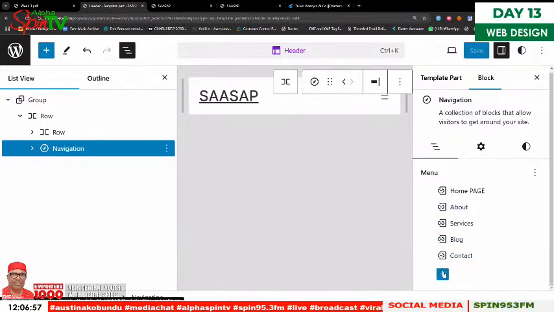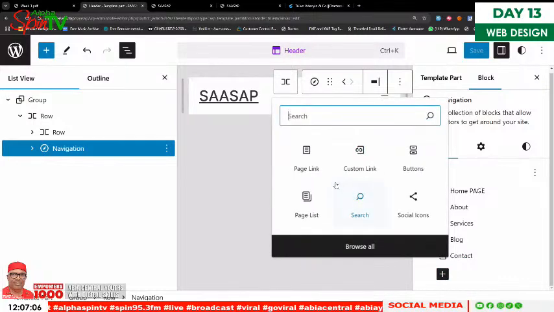Now you can add more menus here. When you click here, you choose button. What do you say? You can create your own menu now. You must choose. This thing you are choosing here helps you to know what you are doing.